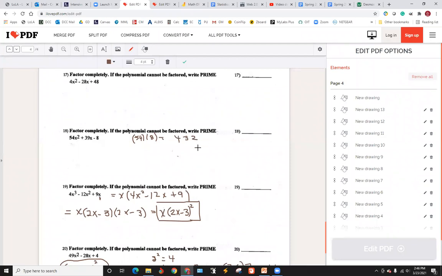432. So we got to break it down, and that's just all there is to it. Let's see. It's kind of easier for me to do it on the side. All right, we need the numbers that multiply out to be 32 and have a difference of 39. Now, here's the issue. Those numbers that have a difference of 39, they're going to be bigger. So let's see.